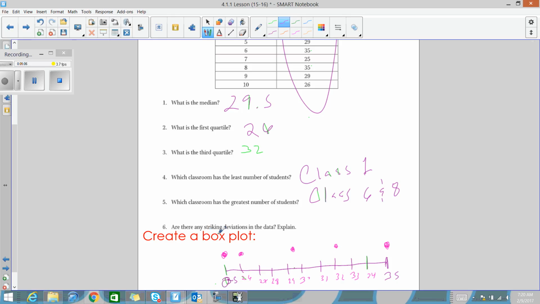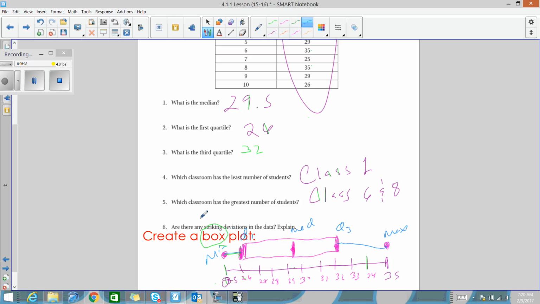Now, because it's a box plot, where you have your Q1, your Q3, and your median, you make lines, and then you box these up. And then lastly, connecting your Q3 and your two ends. This is your box plot. So it's your min, your Q1, median, Q3, and max. Now you should have done this before, but this is just a reminder what this thing looks like.